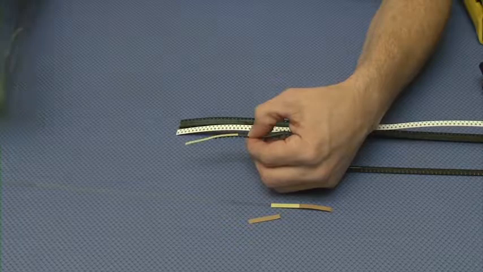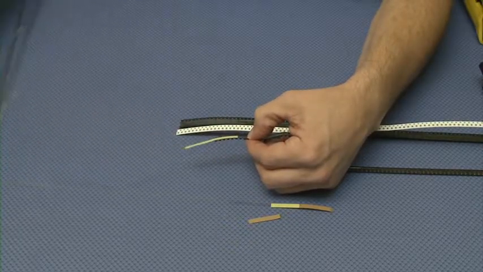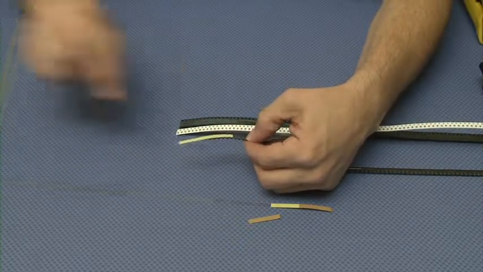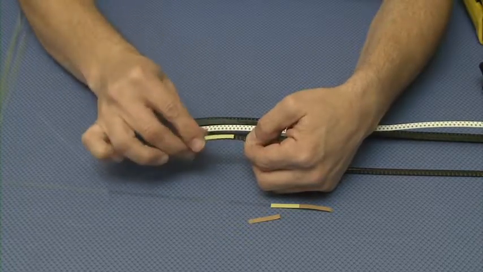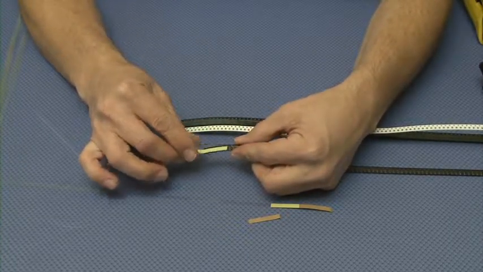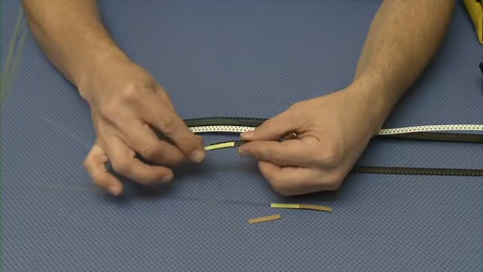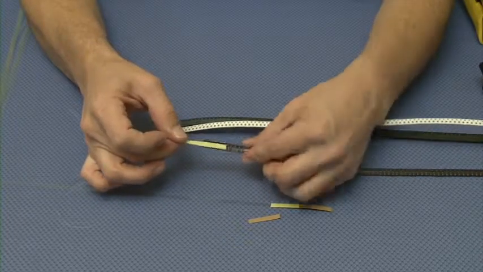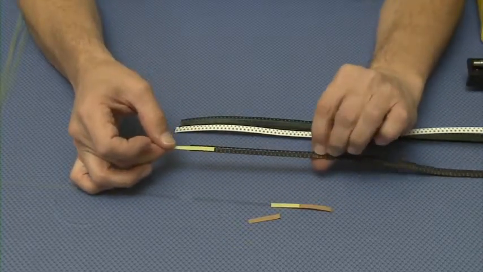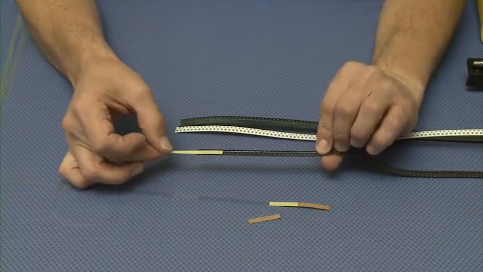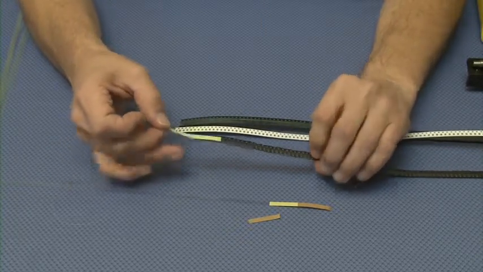You will feed the front end in, index it till your first sprocket drive hole engages in the feeder, and you'll be able to start your machine and pick the very first component on this partial reel. This will prevent you from having to waste any components at all from peeling back any cover tape to start your machine.